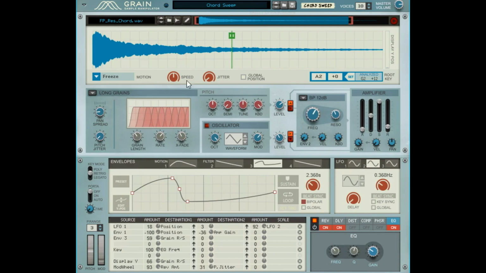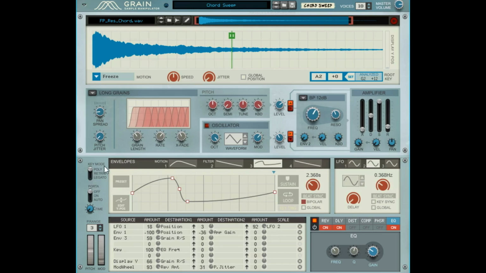So I've switched to a different patch, and it's monophonic, versus legato, which is going to continue playing that same patch. So retrig again. Hopefully you get the idea there. Restarts the patch. Ooh, yeah, poly.